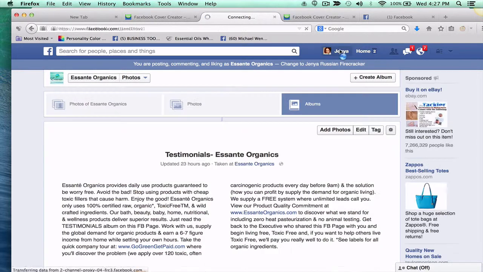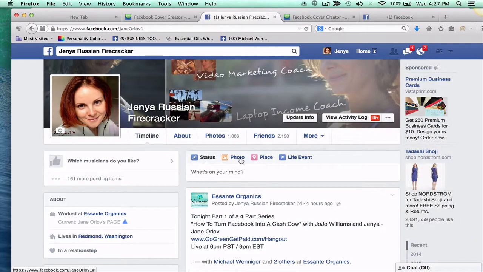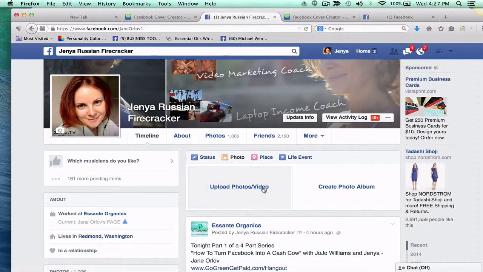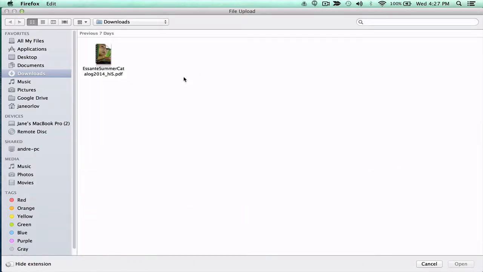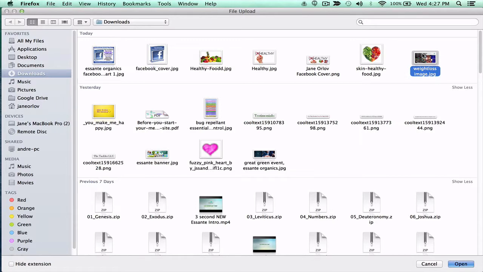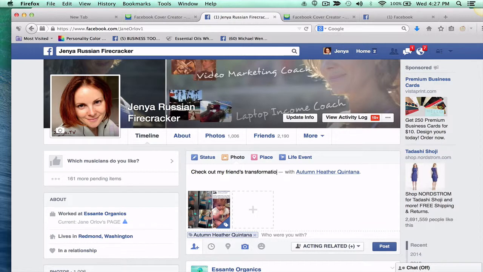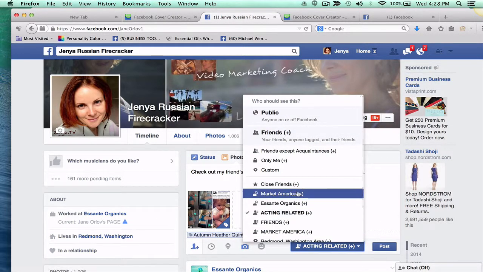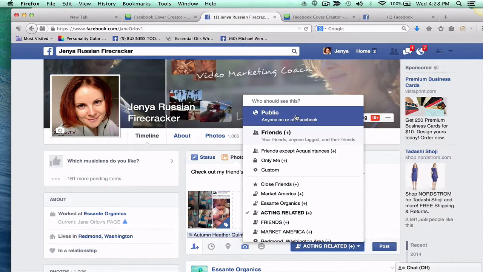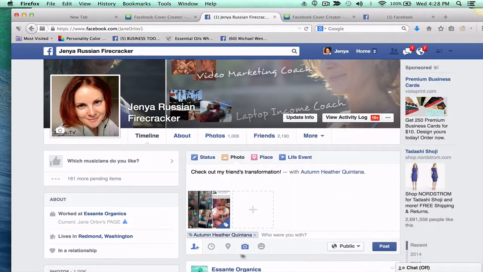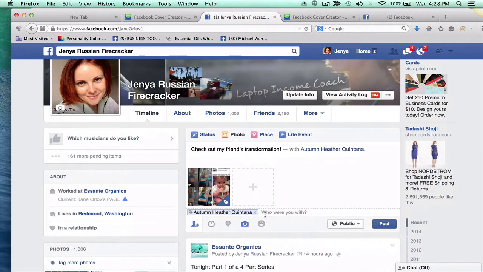So when you go to your profile, you click on photo and you upload that particular image, and then you can type in, check out my friend's transformation, and then you can choose who you want to post it to. So I'm going to choose to post it to public, and we can actually tag people you were with.